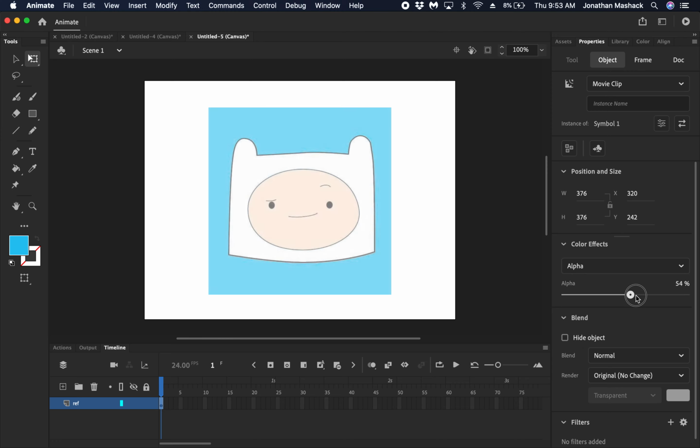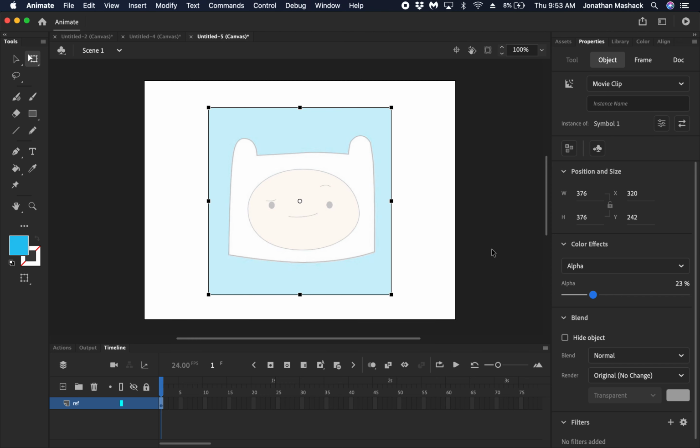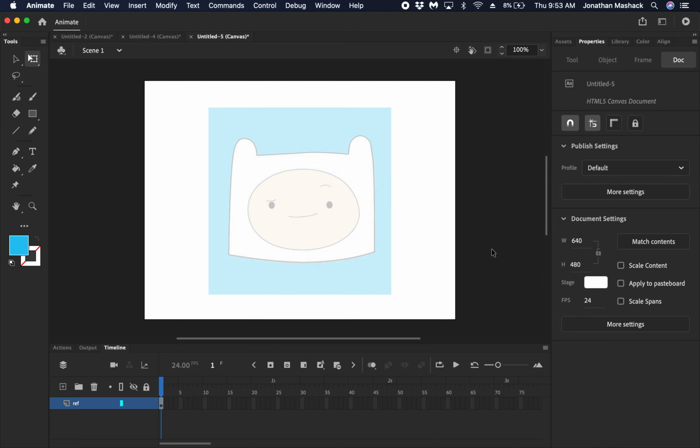Notice that alpha changes your transparency. In Illustrator and Photoshop, you will have something called opacity, and that's the same thing as alpha in Adobe Animate. So just keep that in mind if you switch back and forth between programs.